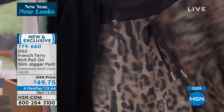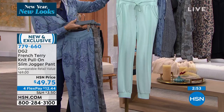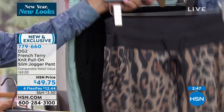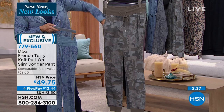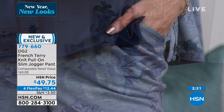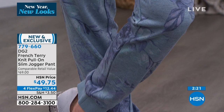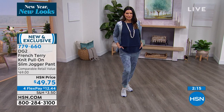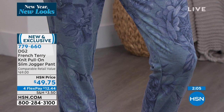Dolce & Gabbana has been running one animal print for 35 years now — they never change it and it's always their number one bestseller. You can never go wrong with animal print and you can certainly never go wrong with black. If you go to the gym or live in the Gulf Coast states, the lighter colors are good. I personally would start with foundational black, then go to camo. If you're a DG2 girl, you've likely collected chambray, mid-tone, or indigo jean jackets — now make the outfit look entirely new by pairing a printed jogger with it.